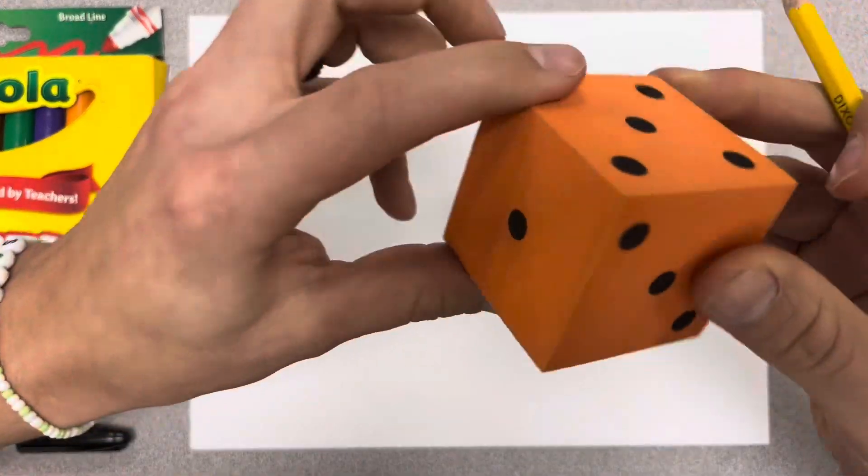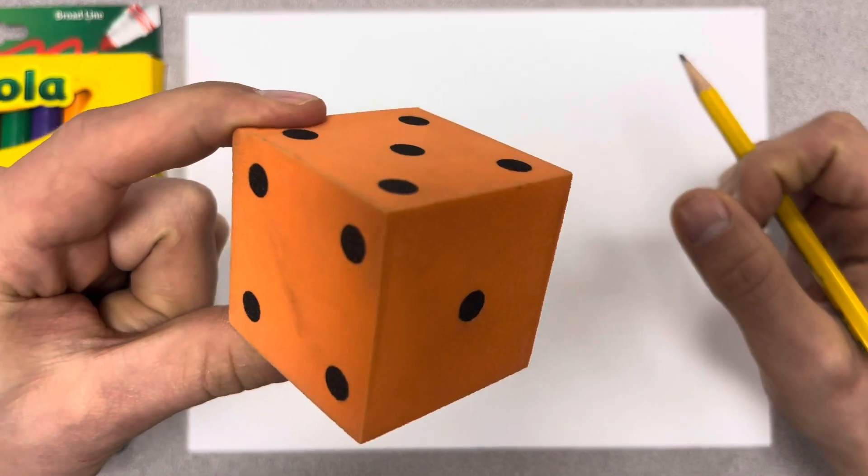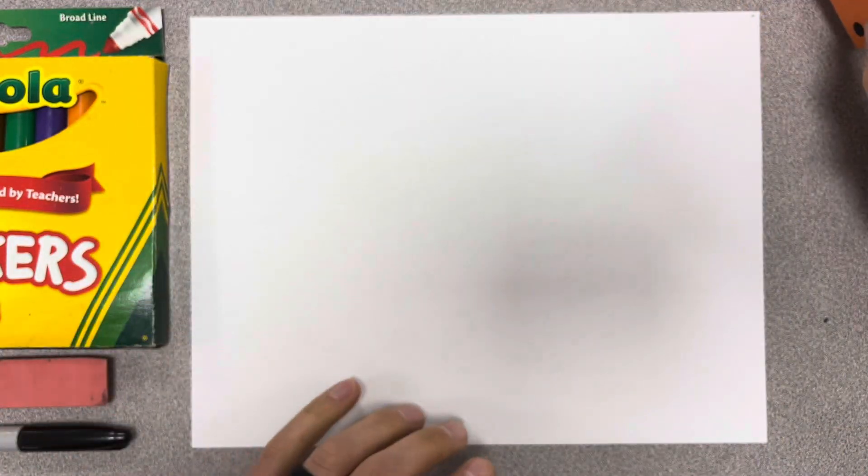We're going to make a little 3D, so I got my dice to make a 3D cube just kind of like that. Start with some simple shapes and concepts and then kind of get it a little fancy.